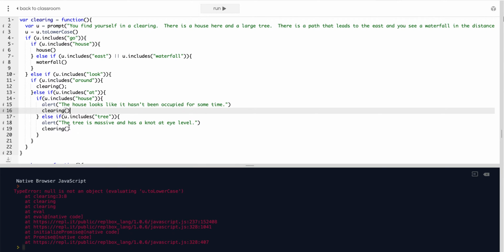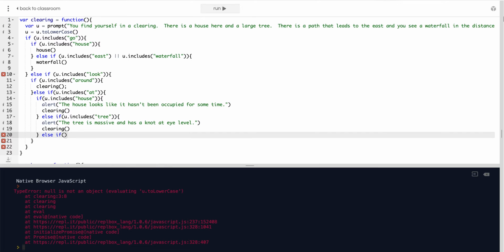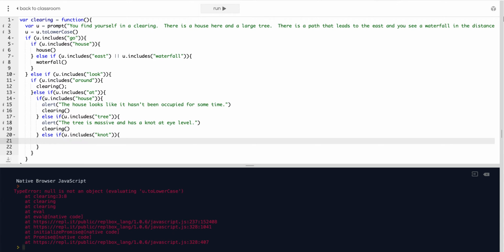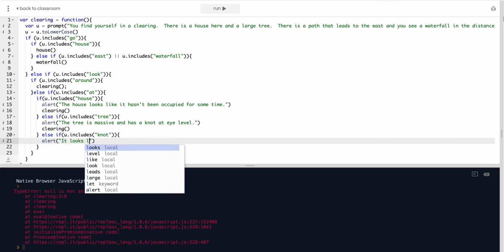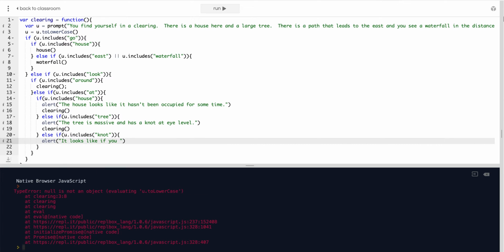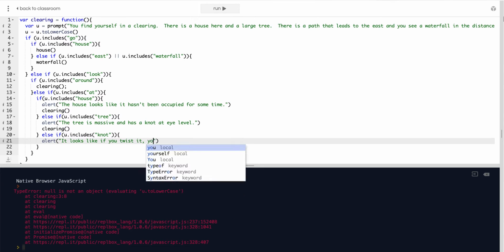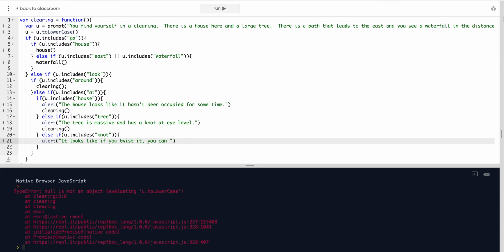Now we probably want to handle the case where the user looks at the knot. So let's do else if u dot includes knot, then we're going to alert to the user, it looks like if you twist it, you can take the knot out of the tree.